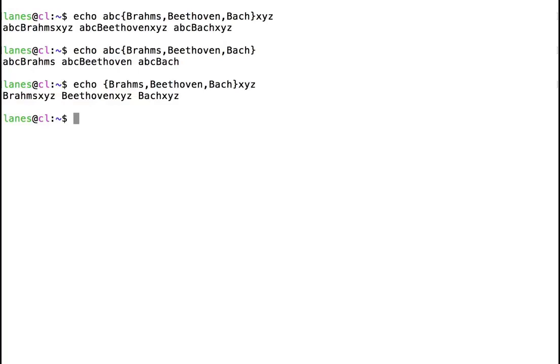Here, we expand a pattern with a postscript, but no preamble. And finally, we expand a pattern with no preamble and with no postscript.